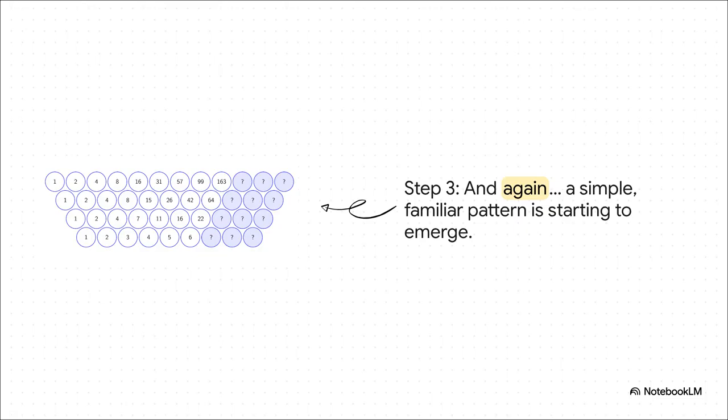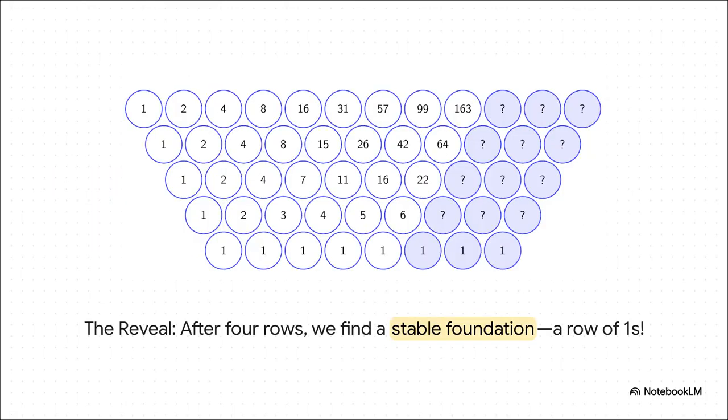We are getting super close. And bam, there it is, the big reveal. One more layer down, and we hit bedrock. It's a constant, steady row of ones. This is it. This is the key we've been looking for. It's like finding the hidden engine that's been driving this whole crazy sequence from the start.